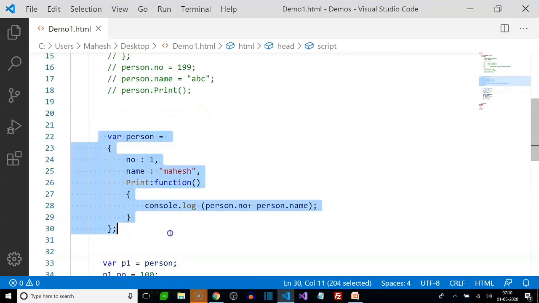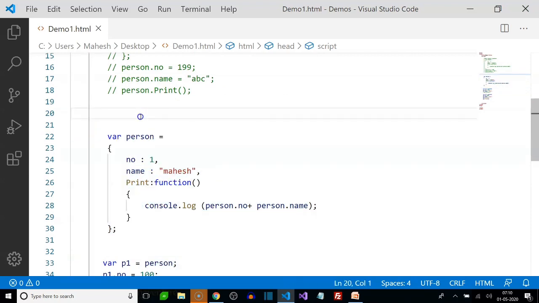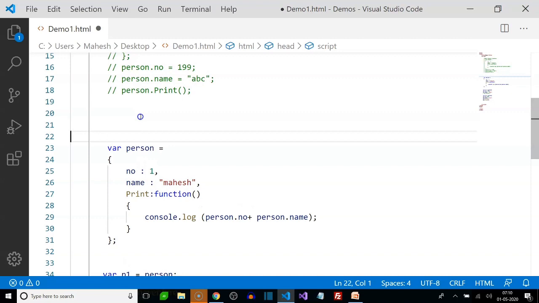This particular way that we have seen just now, JavaScript lets you create objects in two different ways. One of the ways available is what we call literal notation.